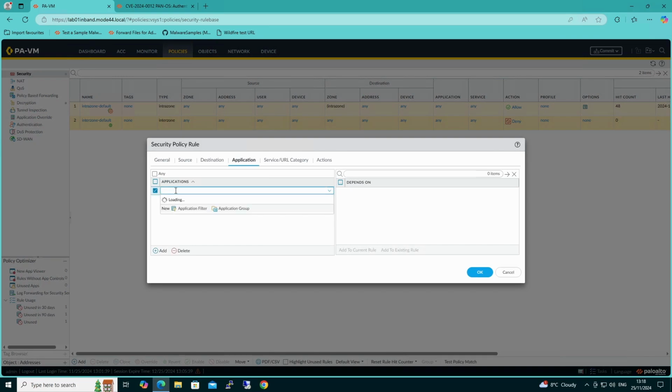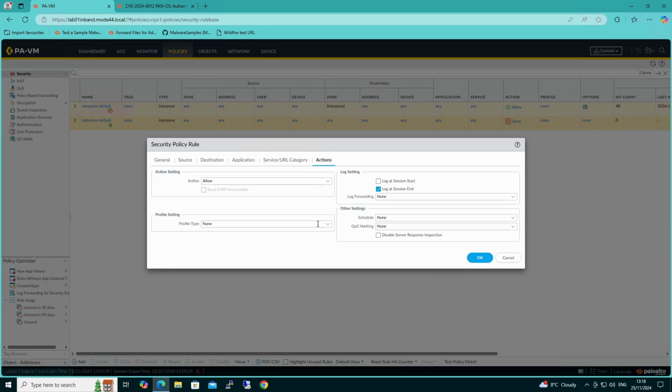The applications are going to be SSL and SSH. We're going to use application defaults, because we don't want them going in on any other ports. Then we're going to allow, and we're going to add our group in, which is our default group.